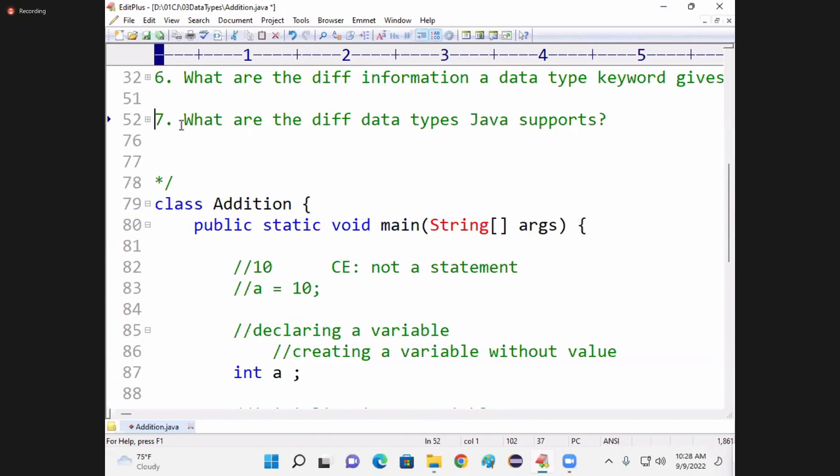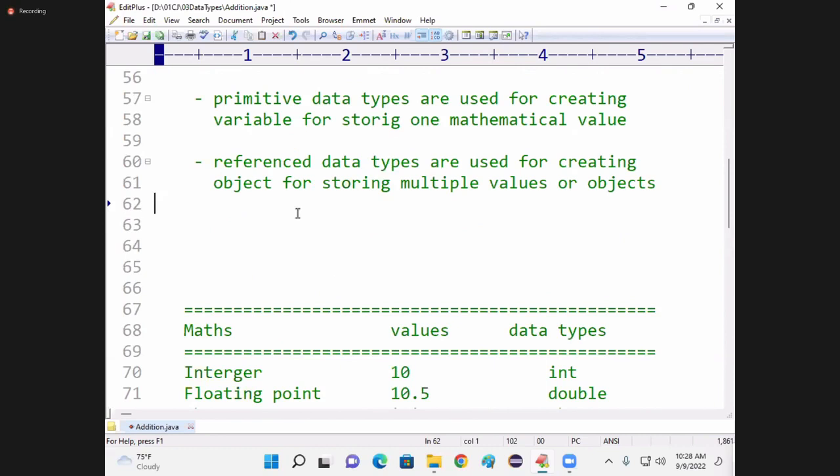Reference data type is used for creating an object for storing multiple values or multiple objects as one group, with a single variable name.